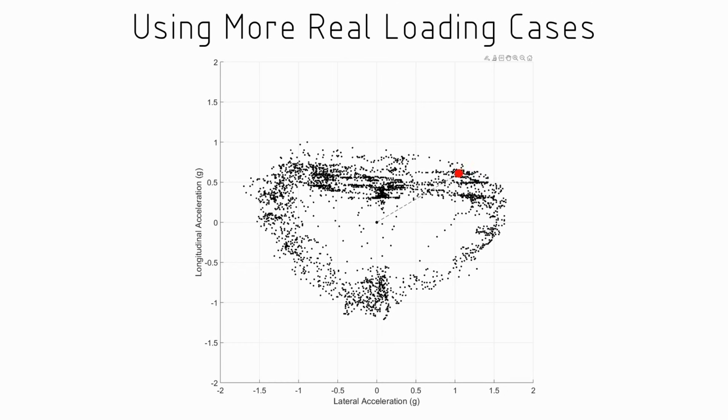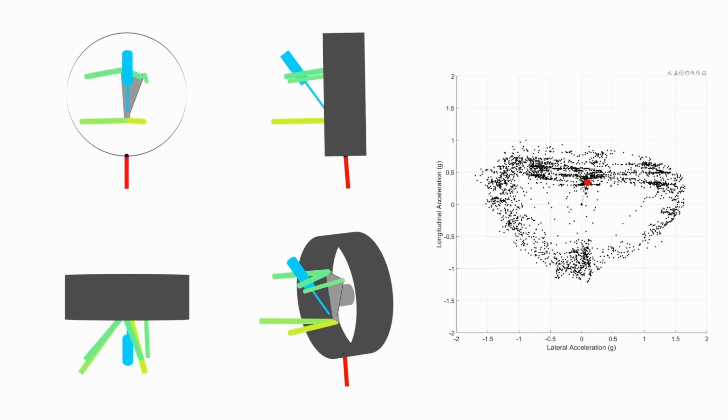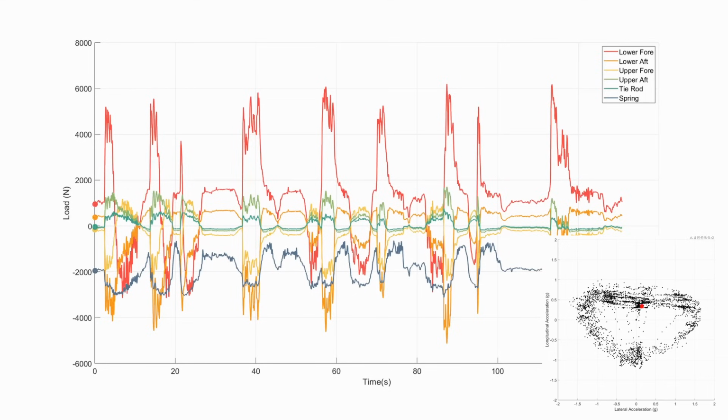So what I've done is I've grabbed some accelerations from some race car data. And we see that the GG diagram here is far messier than the simple one we started with. If we show this in the video with the link loads, we see that the loads of those links are changing quite rapidly. This is actually occurring in real time. If we go and take this GG diagram and turn it into the forces that we're going to see in each of these links, we see quite a pattern here.